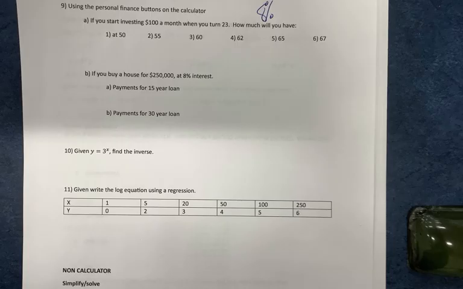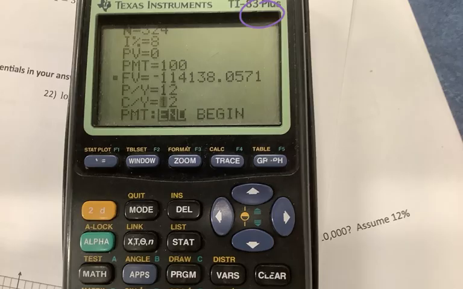And next one, personal finance calculator. I forgot to write 8% on there. So we're going to be compounding this. So you're going to go to your personal finance. I'm going to take a picture of the screen. For the first one here, 324. So first off, you're going to hit the app button to get to this screen. So you get apps, and that's going to do the finance one. So it's going to be apps, and then it says finance, and hit enter.